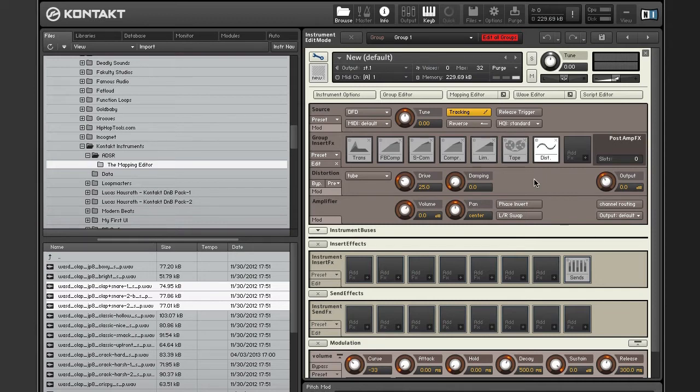Distortion. This causes distortion by clipping or rounding off high sample values, simulating overloaded transistor or tube circuits. This adds artificial harmonics to a sound. The mode menu selects between tube or transistor. Tube distortion creates a smooth saturation with even harmonics, while transistor generates odd harmonics that creates a harsh sounding clipping effect. Drive adjusts the amount of distortion. Damping. To attenuate the high frequencies in the output signal, increase the damping. This counteracts the brightness caused by artificial harmonics.